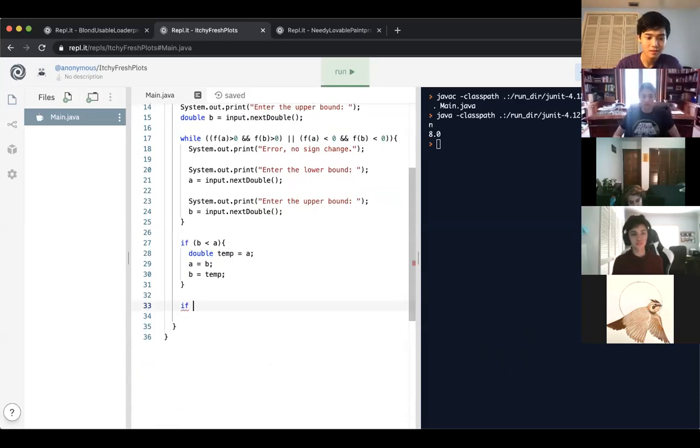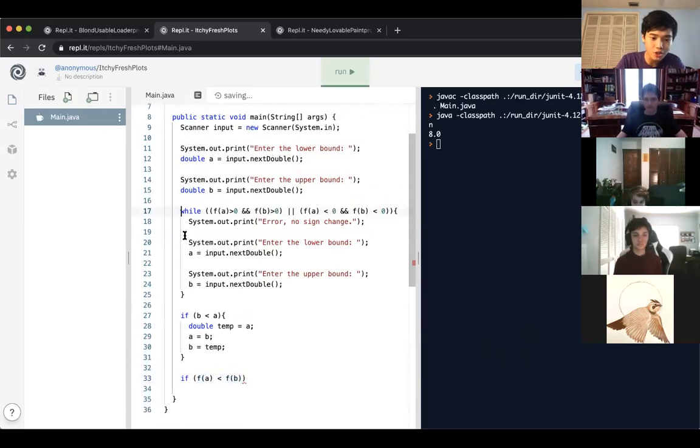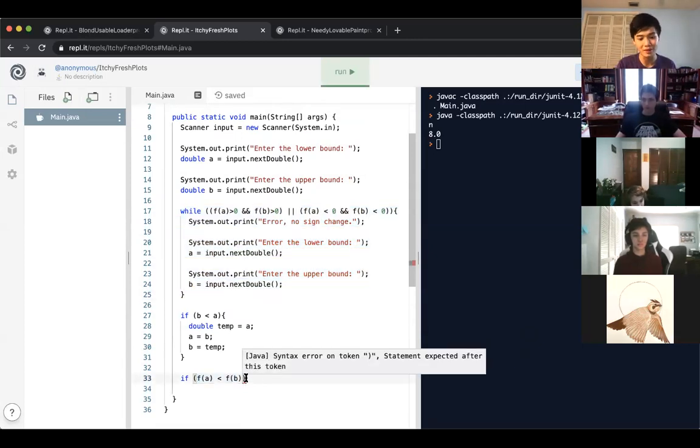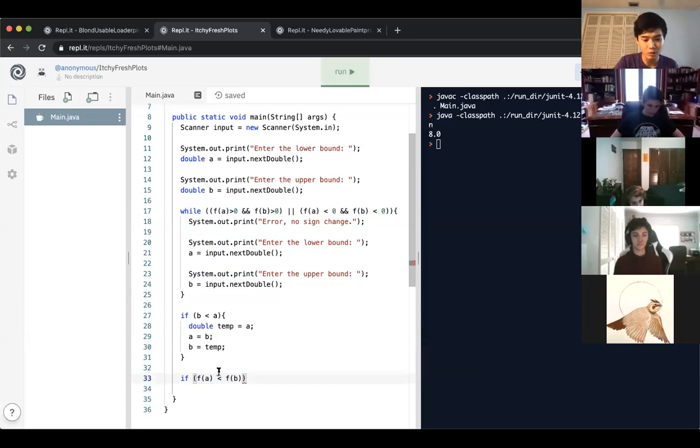So if f of A is less than f of B, because the while loop ensures that they have different signs, that means f of A is negative, because f of B will have to be positive. Then we start our algorithm.